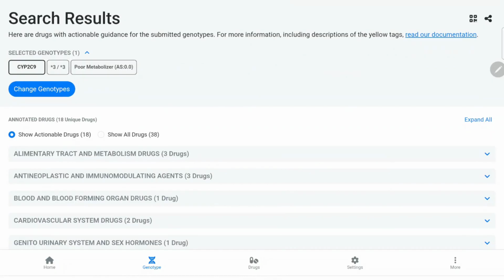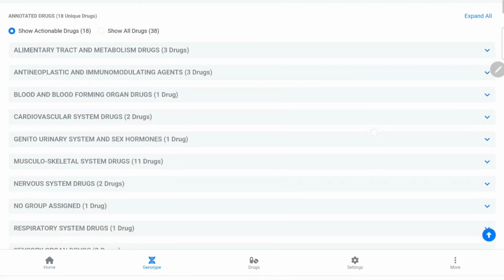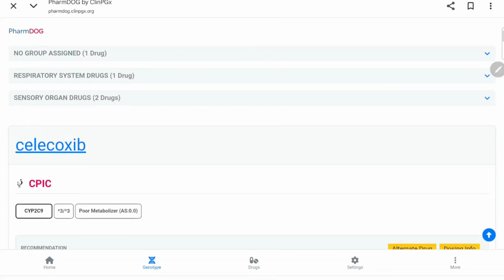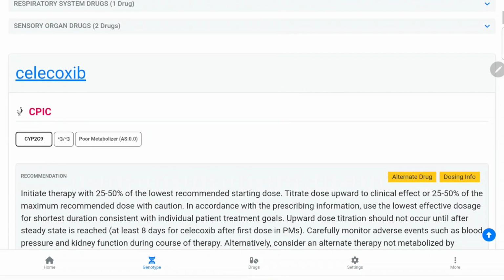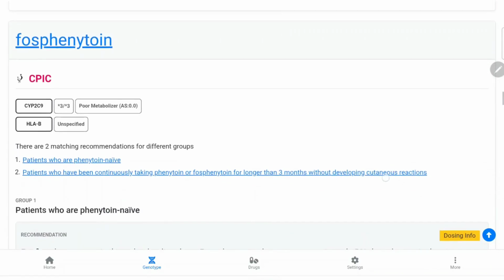By searching this genotype, you can see that this genotype star 3 and phenotype is poor metabolizer with activity score equals 0.0, and you have this list of drugs related to this genotype or affected by this genotype, like you see.